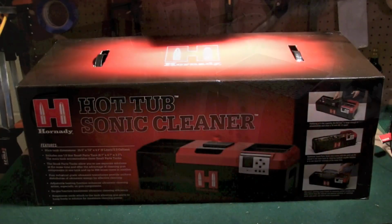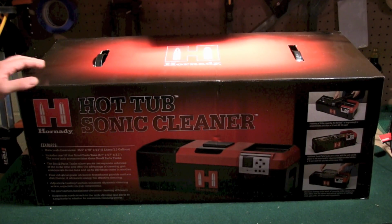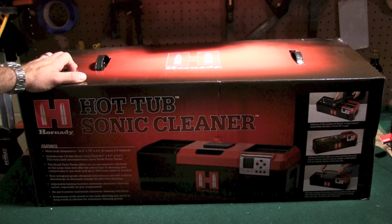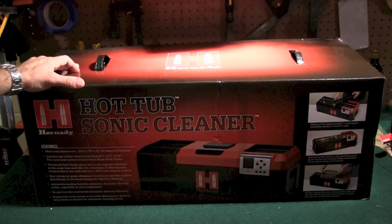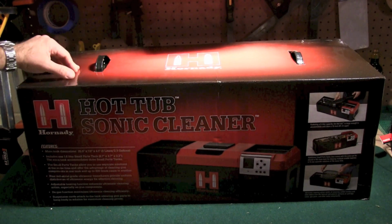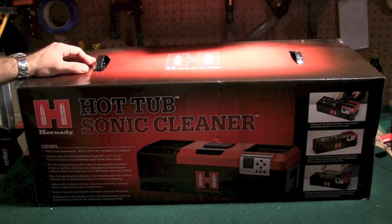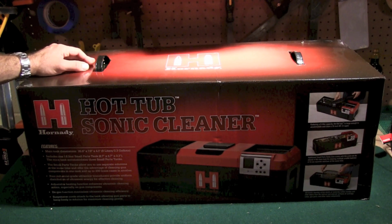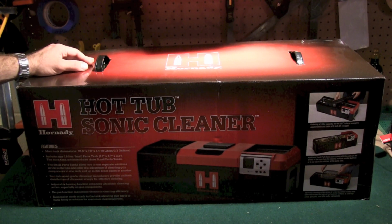Here's the box it comes in. Now the MSRP on this is 500 bucks. They have it at Midway USA right now on clearance for $437. There's 4 of them left as I just looked. Now I got this on sale from Midway USA for $356, which is almost 150 bucks off. So that's a pretty sweet deal.